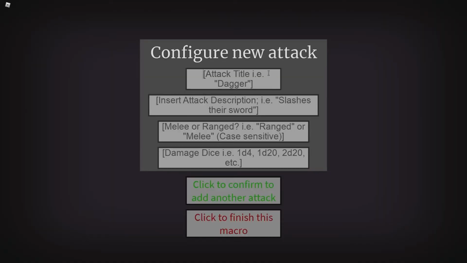This is configure new attack. This will add one of your character's attacks to the macro so the player can use it in the game, if that makes sense. You'll see once we get further into it. Let's say he will have a short sword. So I'm going to give him a short sword.